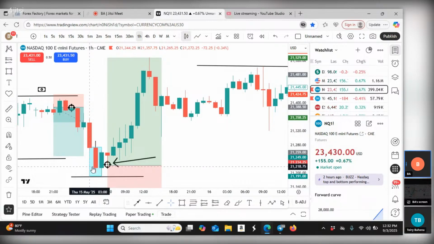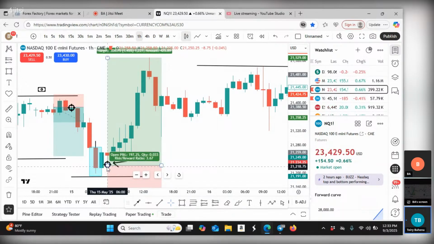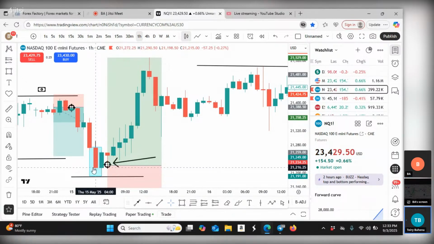You always got to remember, it's all about knowing where you're at. Price is at a discount right now. Why would you sell right here? If you missed it, look for the next premium. Always sell high, and you want to be looking to buy at a discount. So buying at the discount and trying to sell at the premium.